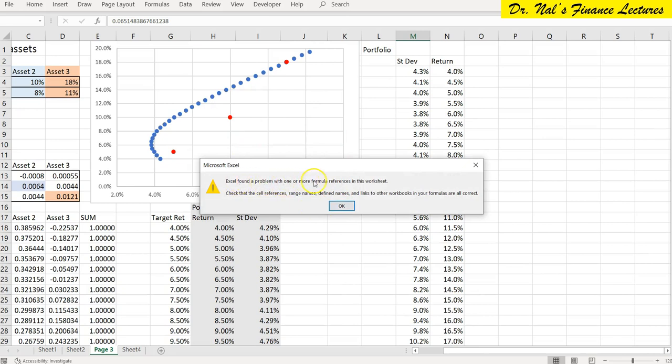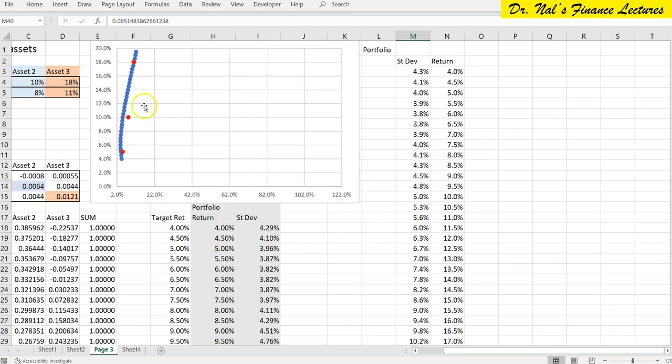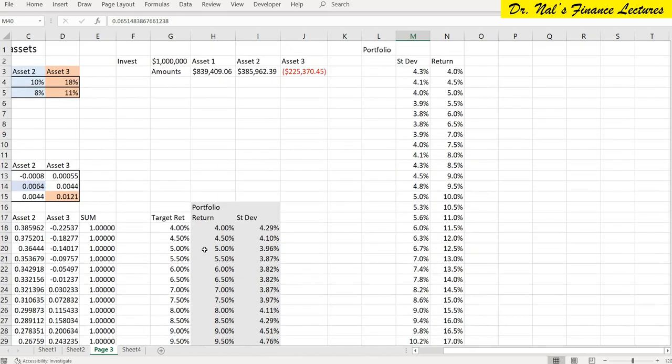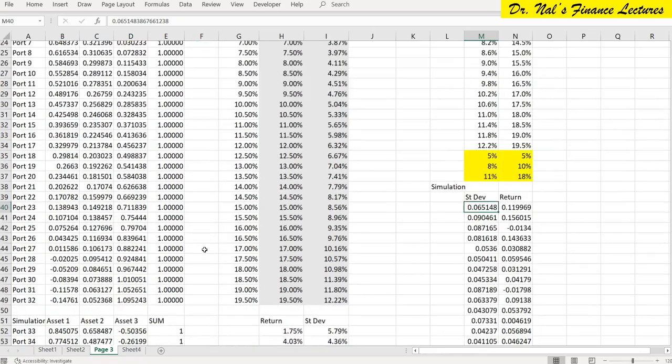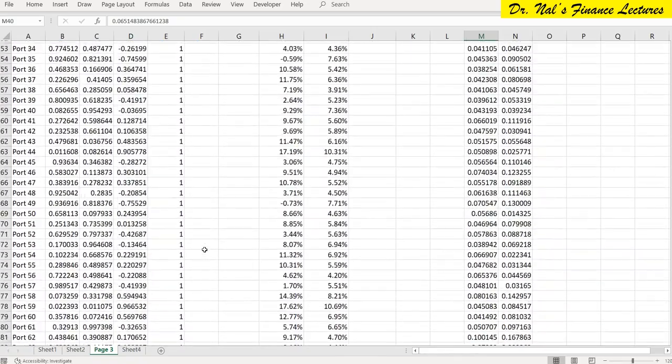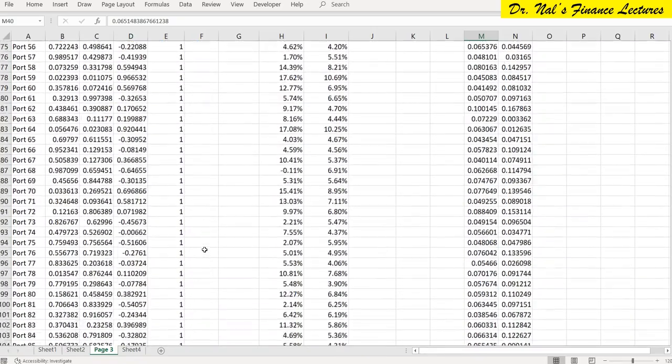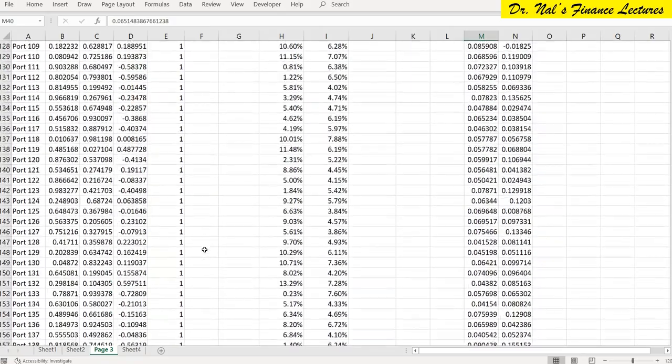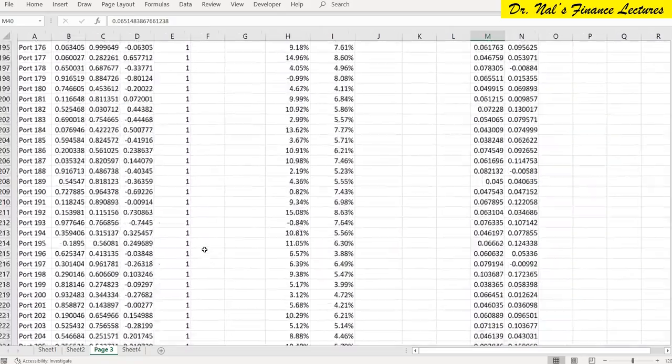Excel found a problem with one or more formula references in this worksheet. Please check that cell references, range names, and so on are correct. Oh gosh. Oh boy. Okay, so how did I mess up this one? I don't know. What has happened over there? Let's see if there's any discrepant looking stuff in here. I don't see any.